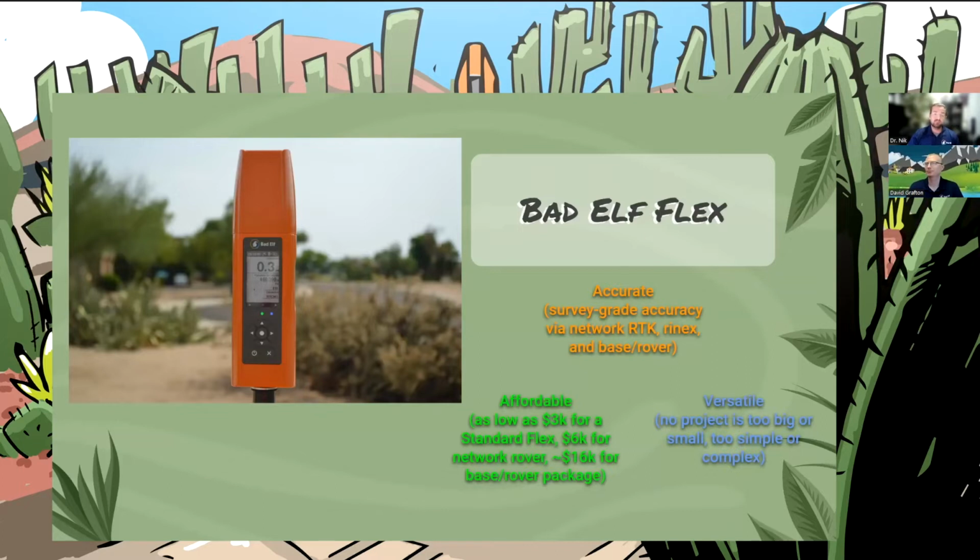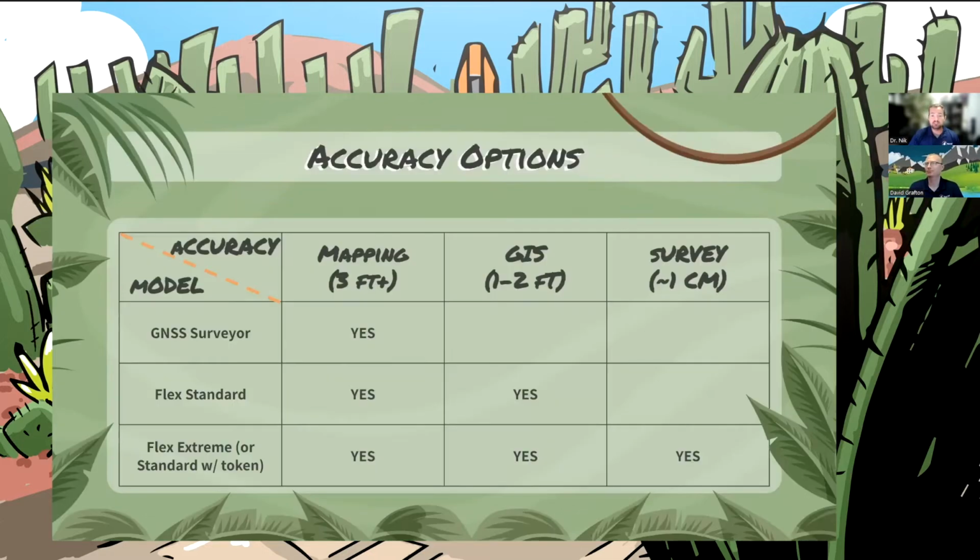With the Bad Elf Flex being as affordable as it is, but also as sturdy. If you've ever felt the Flex, or you can see it there, it is actually an aluminum cast. We powder coat it. It stands up to some really crazy ruggedized conditions. Being in the desert, it's extremely hot. We also have Flexes deployed all over the world in very cold, rainy, and tropical conditions, all the different conditions and biomes that you can imagine. So we're extremely versatile.